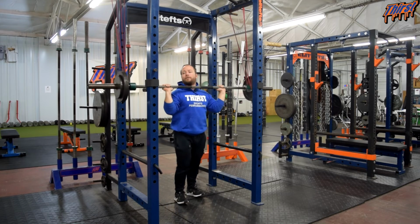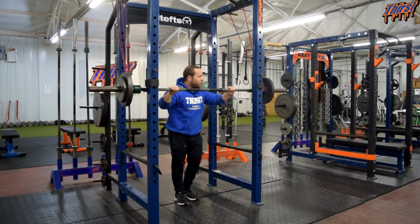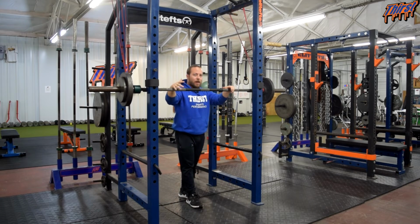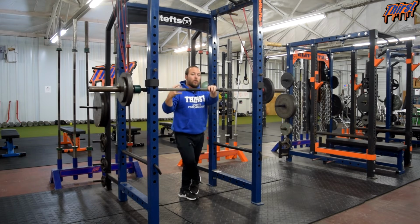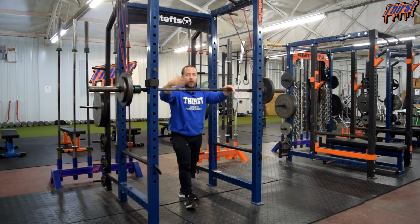And then rack. So as you can see, I had to fight it a little bit to get it back in the rack, but overall, very smooth. That felt very comfortable, and I actually thought that felt really good in terms of overhead press smoothness, similar to a machine.